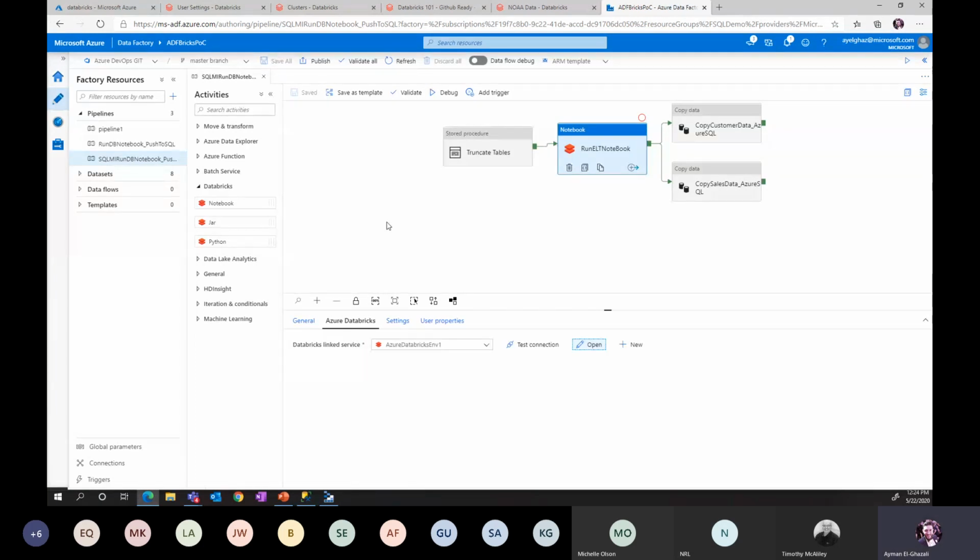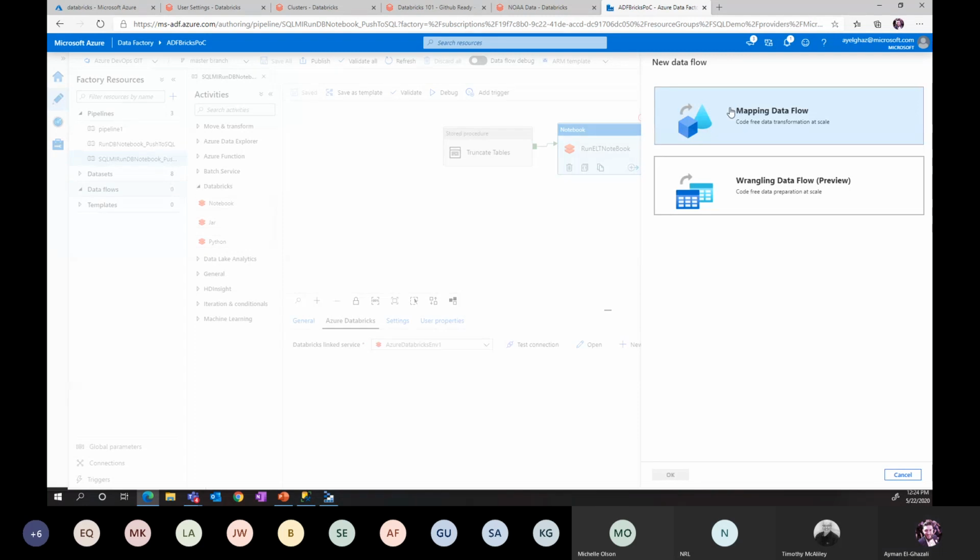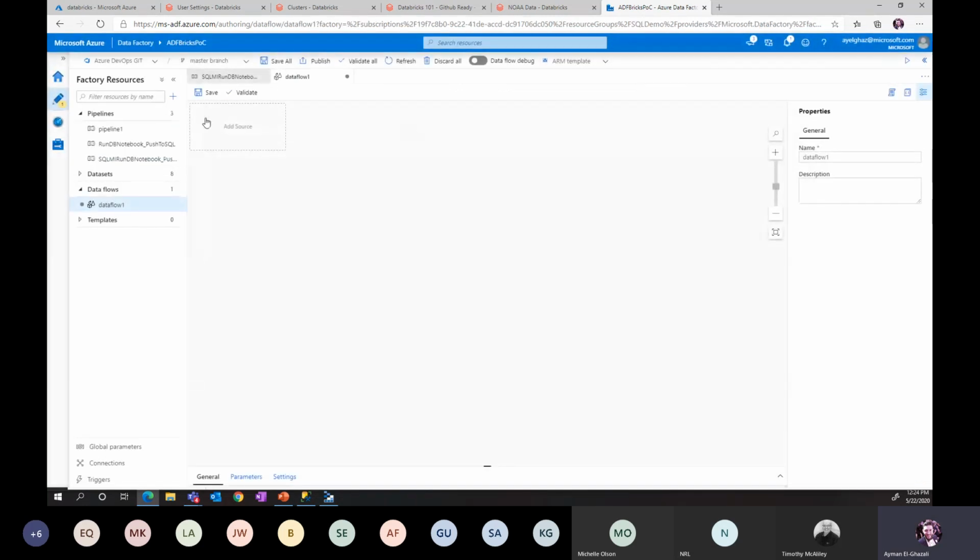I said two things, but I'll actually talk about three things. So that's one. The second one is if you create data flows here. I know this is a little bit out of the context of Azure Databricks, but it's still very relevant.